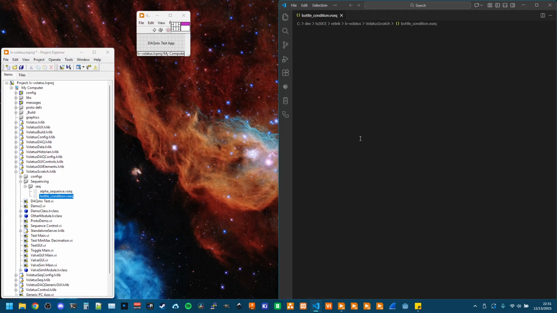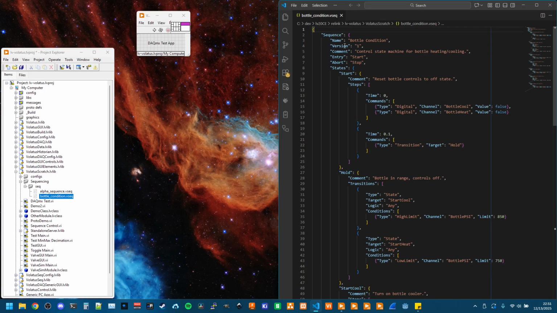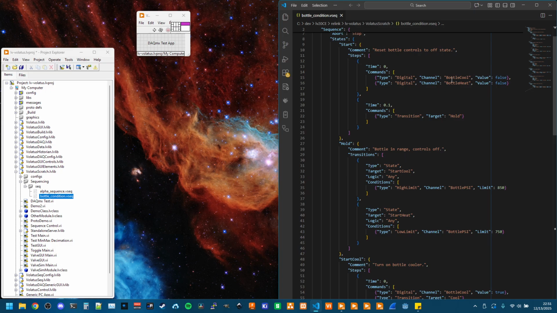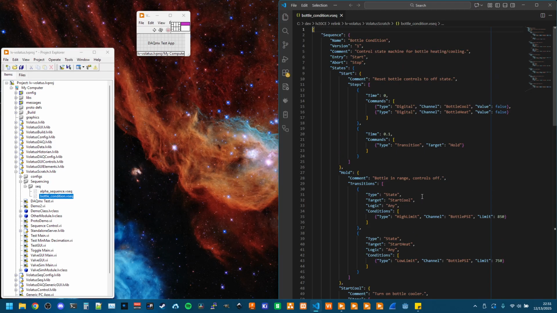It is a sequencing engine. So this is the JSON configuration for it, and it is basically just a generic state machine, and then each state can have a timed sequence of commands and actions. So stuff like toggle valves, toggle controls, set analog outputs. There are conditional transitions, and if you wanted just time-based sequencing, you could have one state with a bunch of time entries, or like a startup and then a run and then a shutdown, whatever the case is.